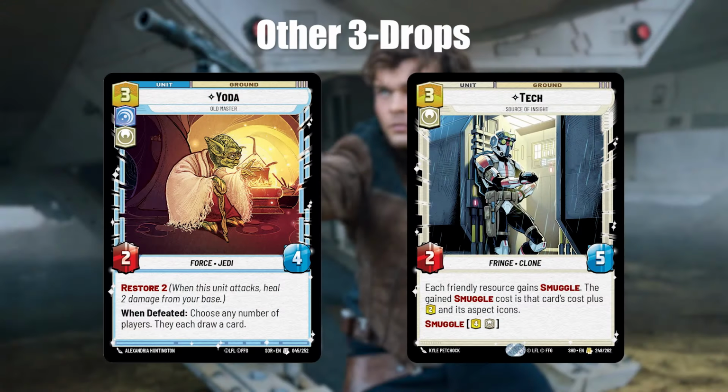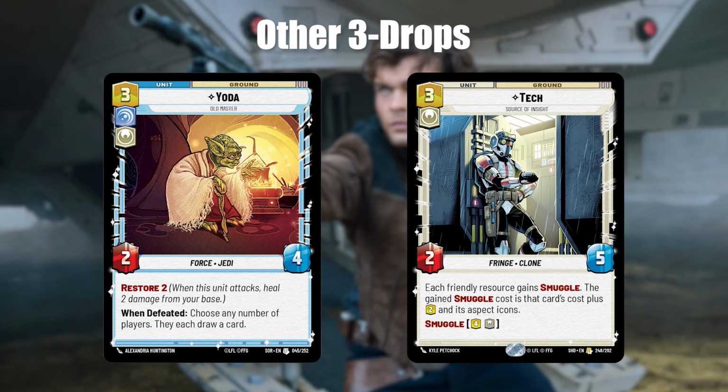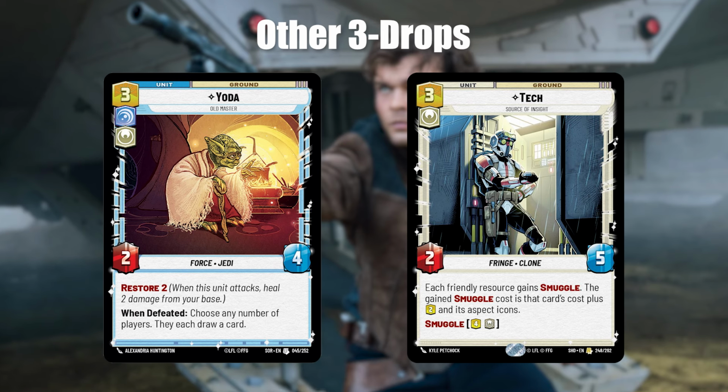When it comes to other 3-drops, Tech and Yoda are great cards to include in your deck. Yoda is great because it has restore 2, while Tech helps you to gain card advantage by playing stuff out of your resources. I don't think it's a good idea to play these with Han's ability though. You want these to be as healthy as possible so that you can gain as much advantage out of them, either by smuggling cards onto the board or by attacking with Yoda to get multiple heals off.